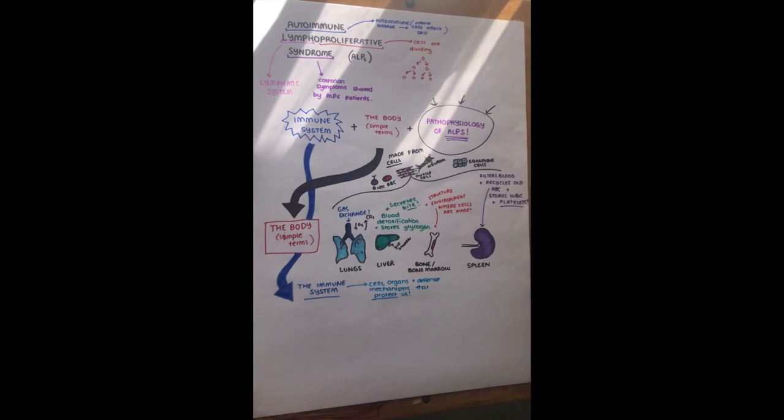These include, there's apoptosis, which I will cover, that's why I've underlined it. There's platelets, neutrophils, eosinophils, B cells and T cells, and the lymphatic system. So these are just a few things that are part of the immune system. And I'll go over what each one is, but I'll mainly cover apoptosis and the lymphatic system.